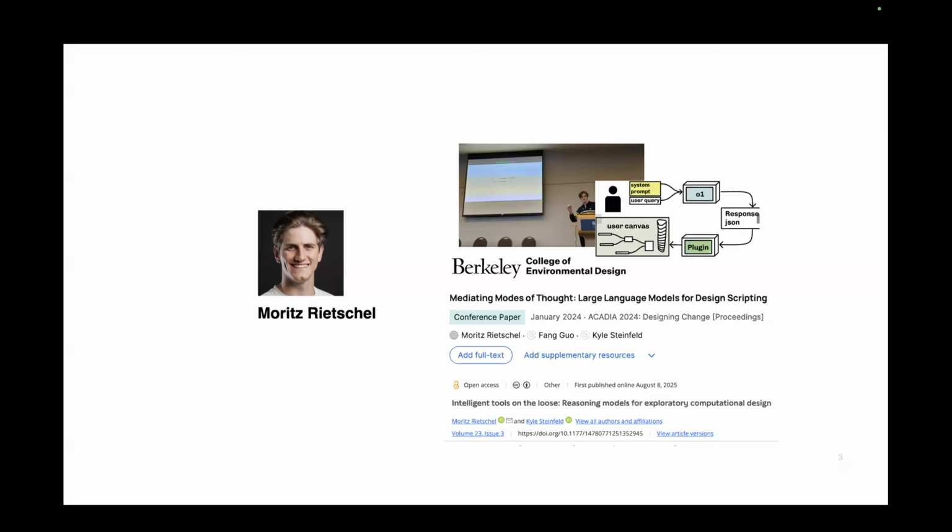So there's this whole journey from very early versions that were very hacky, and we had to do a lot of special strategies to get the behavior out of the LLM that you wanted, to today's LLMs that are just so much better in every aspect when it comes to CAD, which also makes Raven, of course, much better, which is great.